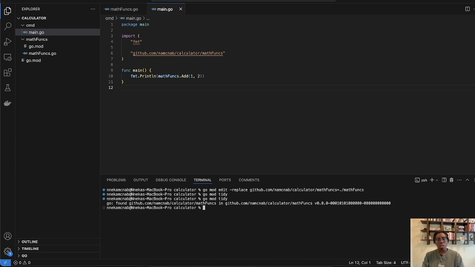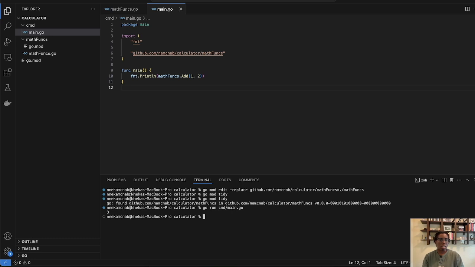So the next thing we want to do, now that we have our module created, and we have our main.go file, and we have the reference to it, is validate that this function actually works. That it's going to add 1 and 2 and give us 3. So we do go run, and I almost forgot, we have to make sure we're referencing the directory path that the main.go file is in. So in this case, it's going to be cmd and then main.go. And there you go. You can see that it's returned the number 3.